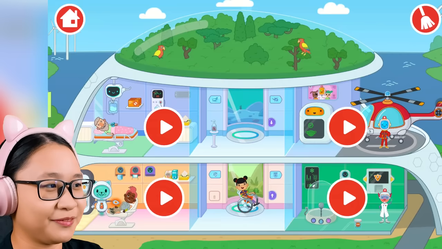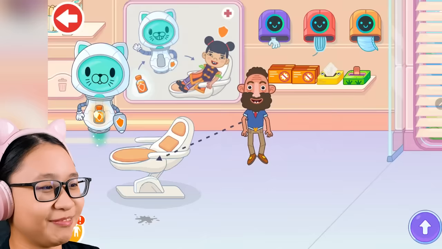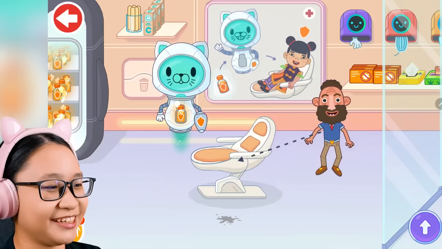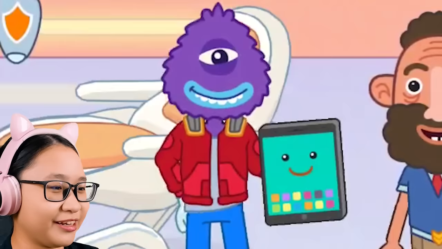Alright, so where should we start? Let's start here. Okay, what is the, ew, who made a mess here? Oh, it's him, remember this guy? I don't know if you guys remember. You have to watch my Pepi videos, then you'll recognize this guy. Where's his purple one-eyed alien friend? Where is he? Oh, there he is! Yay! Here's the human friend and this alien friend.